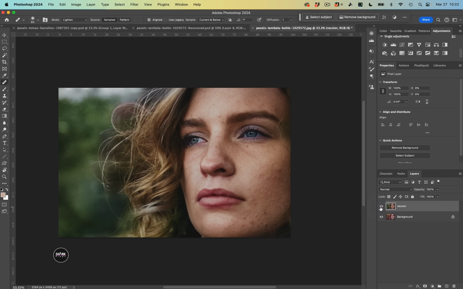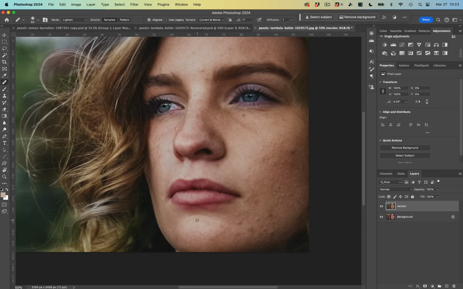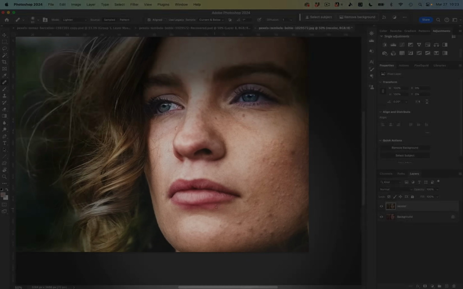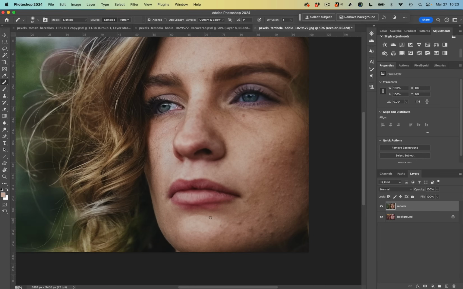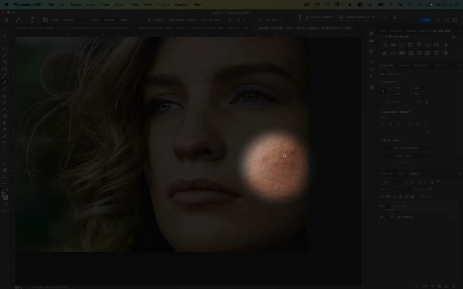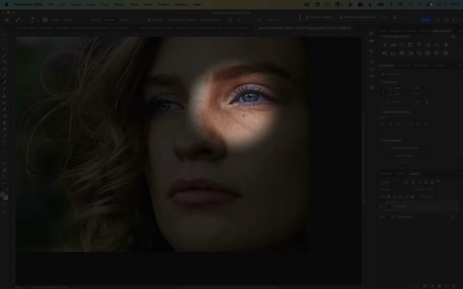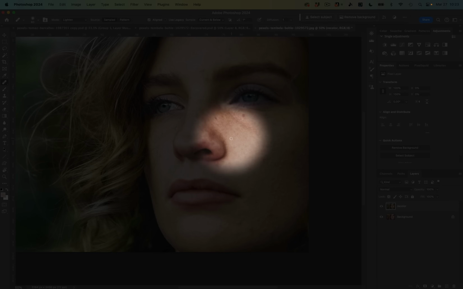Here is our initial beginner shot, and here is our after. So it looks a ton better. The next thing that I want to do is fix some of these areas. I can see that there are a few areas that I would like to touch up a little bit. Like the pink of her lips is bleeding out into the skin tone here. There's a little bit of yellow skin over here that I'd like to fix. And then the areas around her eye, I would like to fix as well.